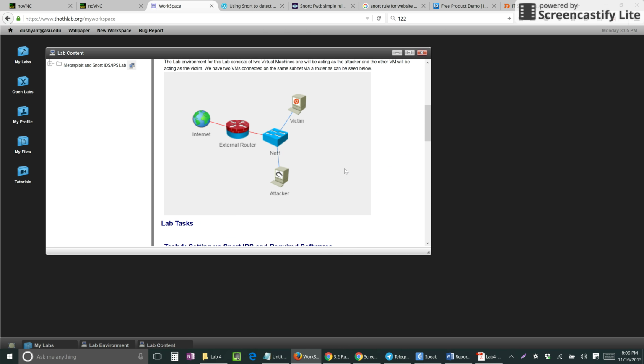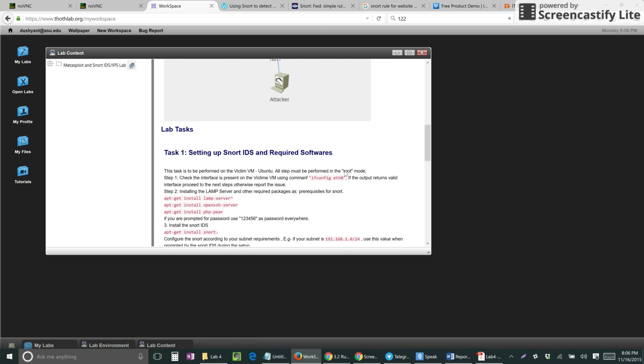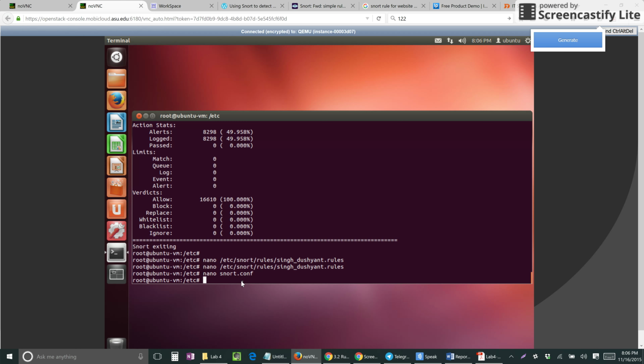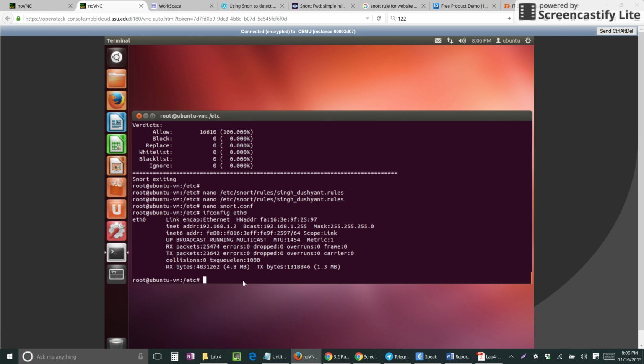But I will walk you through what I did since the beginning. So the first thing we did was check if the interface is present in both the VMs, and it is present, and the address is the same as the one here.